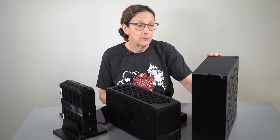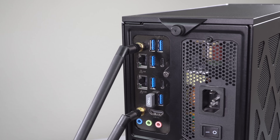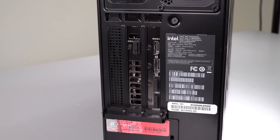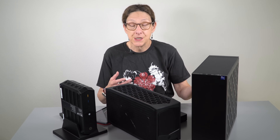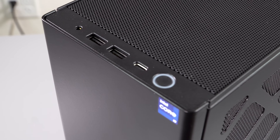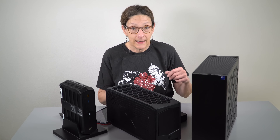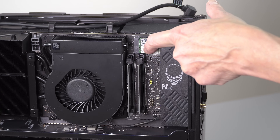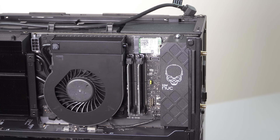There's 770 UHD graphics on board, but obviously if you're buying something this powerful, you want a GPU inside. In terms of I/O, you're not suffering here. You have a full set on the back including two Thunderbolt 4, six USB-A 3.2 ports, a USB-C port on the front, two more USB-A's, a headphone jack on the front, three audio jacks on the back, HDMI 2.1 connected to integrated graphics, 2.5 gigabit and 10 gigabit Ethernet, Killer Wi-Fi 6E with Bluetooth 5.2, and chopstick-style antennas that screw onto the back.